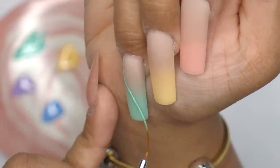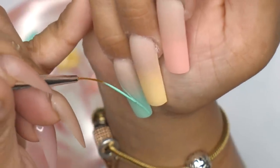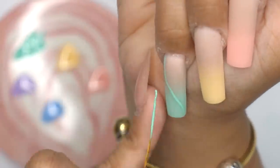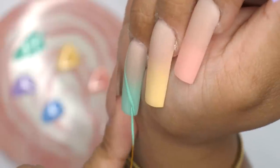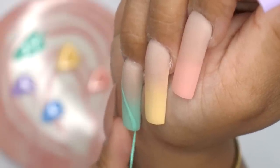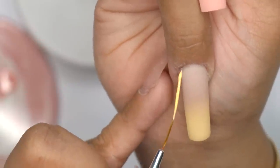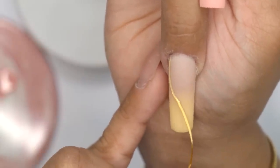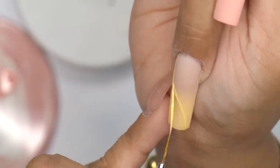So I ended up taking the long striper brush and I did the swirl. I started from the top corner and then I did the S towards the bottom right. And the bottom right is a little bit thicker where it ends. So I tried to keep it really thin and then go thicker as I went down. But for each nail, I'm going to use the exact color that I use on the nail already. And the fact that we encapsulated the nails is gonna make the S kind of look like it's floating a little bit, which gives a really cool effect.